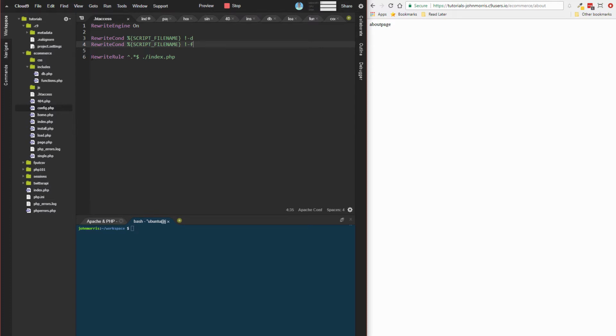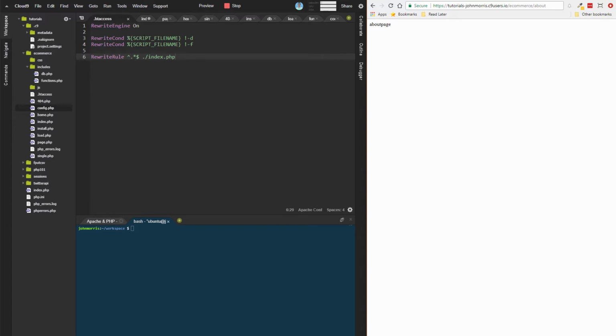After that, our one rewrite rule here is going to be basically any other URL. We're going to redirect them to index.php, but we're not going to show the index.php part. So you can see here, if we go to about, we stay on about, we don't actually show them index.php, but the page that they are actually on here is index.php. So that's how the rewriting works. And this is something that you would see in a lot of different WordPress and some other systems out there when they talk about permalinks. This is what they do.